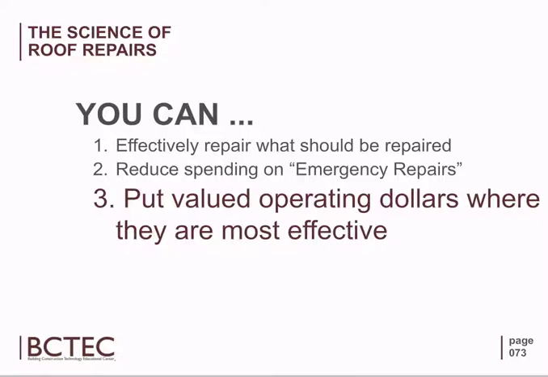And through that, you can put valued operating dollars where they're most effective. So hey, we've got a good solid roof. We're not having to invest in emergency repairs. We can use that money elsewhere. We can use that for our mechanical systems. We can use that to replace windows. We can put that into our pavement. We can put that into our plumbing.